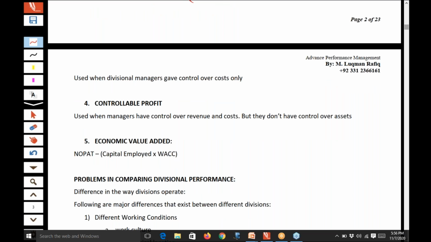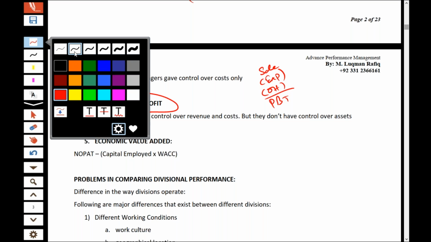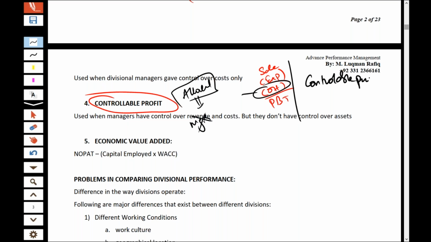At times, when we are calculating the performance of the business, it's always good to use the controllable profit rather than divisional profit. Now what exactly do you mean by controllable profit? So for example, if there are the sales and the expenses and, let's say, the overhead allocation, and then you get the profit before tax and so on. There may be a situation where this overhead is a centrally allocated overhead and the divisional manager has nothing to do with it. So to establish the controllable profit, you can take the profit before tax and add the overheads back to it.